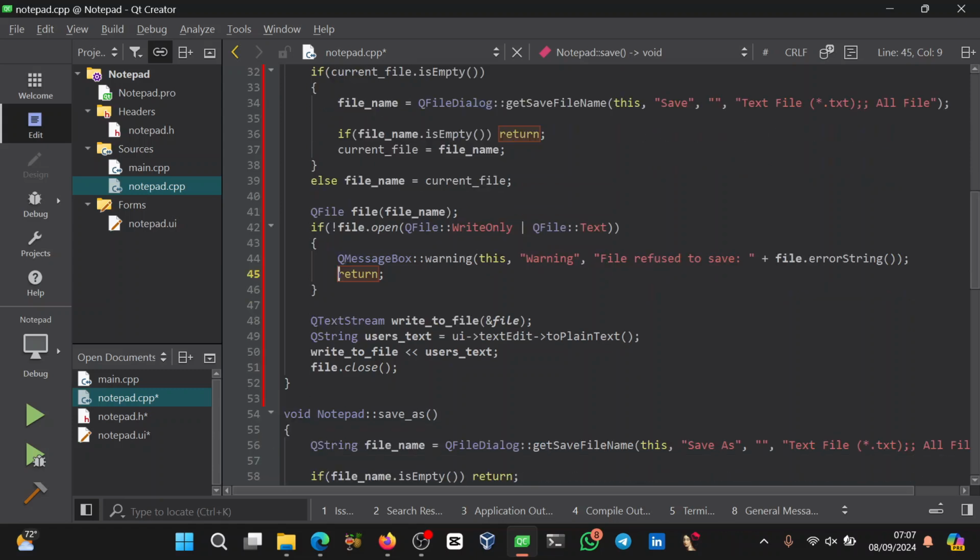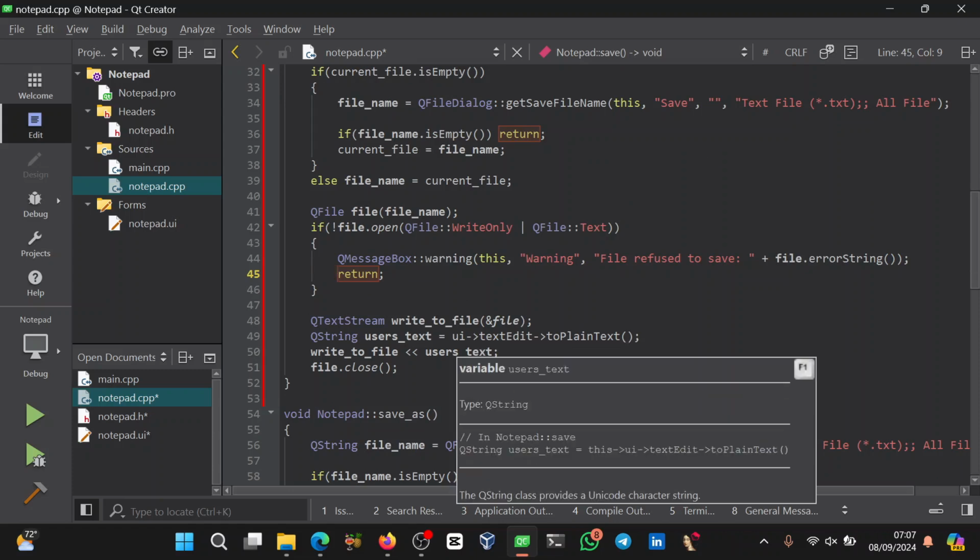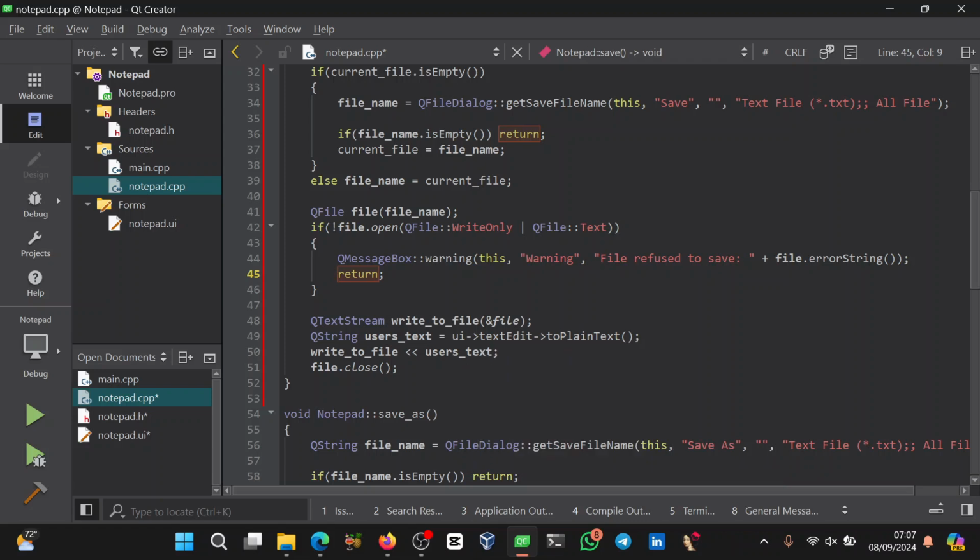And QTextStream writes to the file, and the QString text is equal to UI edit toPlainText, which will get the content of what we have on the notepad and assign that as a value to this QString text. Then we'll write the content to the file which we opened, then we'll close the file. Alright, so let's compile that and see.